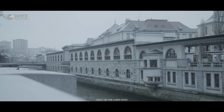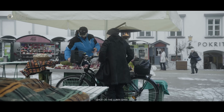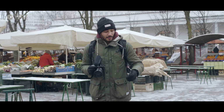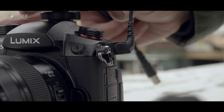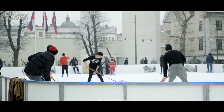Now I'm going to go out on a limb here and say that I doubt that the flash sync port on the GH5 really got that much use. Let's face it, it's predominantly a video orientated camera, which is interesting to see that Panasonic have utilised this and added a secondary function to it. Now, with the help of this cable that's got a BNC connector at the end, the GH5S now supports timecode in and out, which is vital for when you're shooting on multi-camera shoots and multi-track audio productions too.